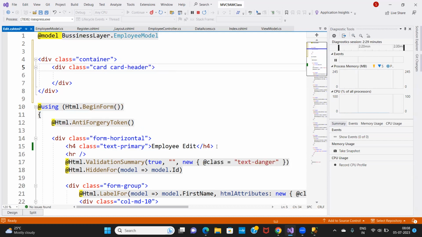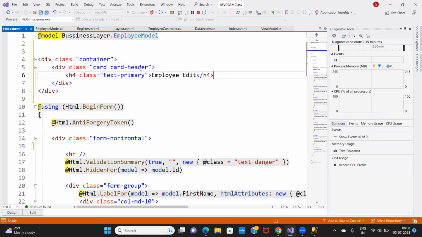In this header, I'm going to add the employee text here. Add a bg class, bg-primary. I'm removing this class and adding bg-primary.